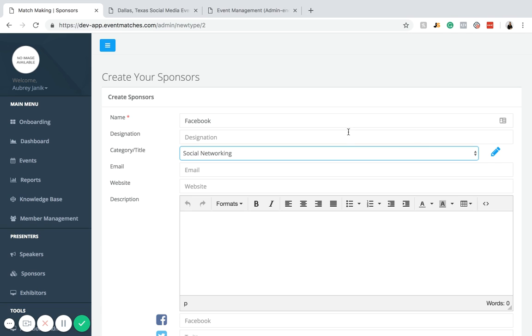If your sponsor category isn't listed here, you can add it by clicking this pen, and then it'll give you the option to add any category you'd like. And then for description, just give a description of what the company does and how the company is sponsoring your event, just some more details. This will be visible to the user whenever they're looking at your site, so make sure to be detailed and flattering towards the sponsor, and put whatever the sponsor would like you to put there. I'm just going to keep it simple since this is just an example.